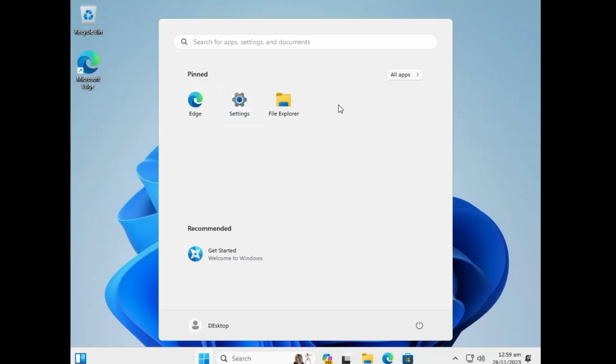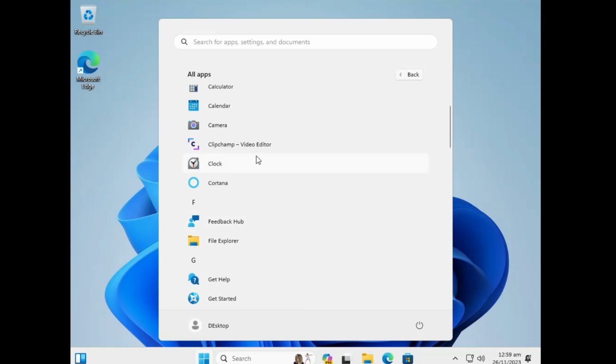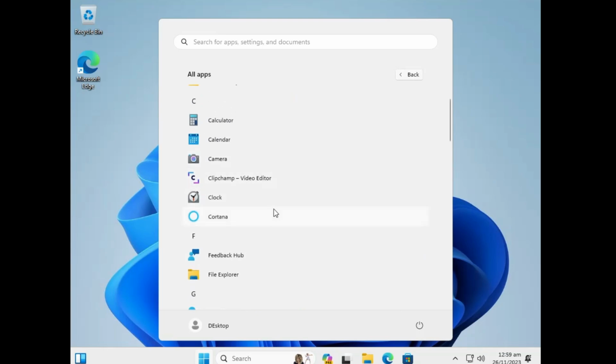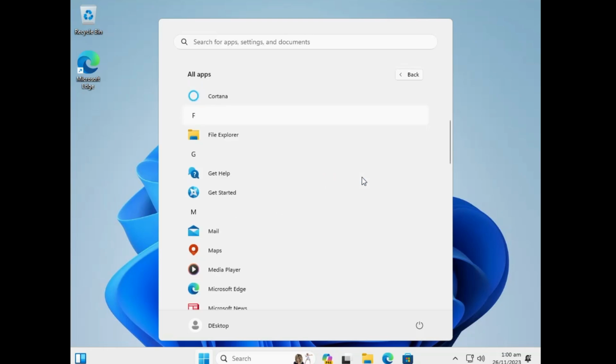Alright, bingo. Now you can see that Windows 11 has been installed and looks very neat and clean without any kind of bloatware. But still, there will be a few, and if I click on all apps, you will find a few of them. The best part is that the remaining bloatware you can manually uninstall. Let's say you don't want Clipchamp, the video editor, just right click on it and choose uninstall. Similarly, if you don't need anything else like Feedback Hub, go ahead and uninstall them. You don't have to use any kind of third-party tool. Whichever you don't need, go ahead, right-click and uninstall it.